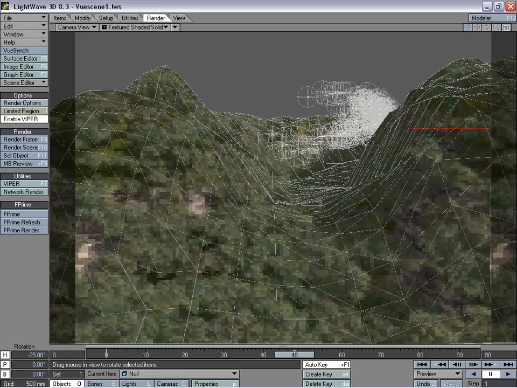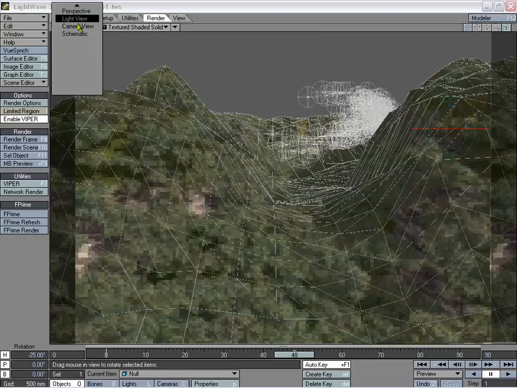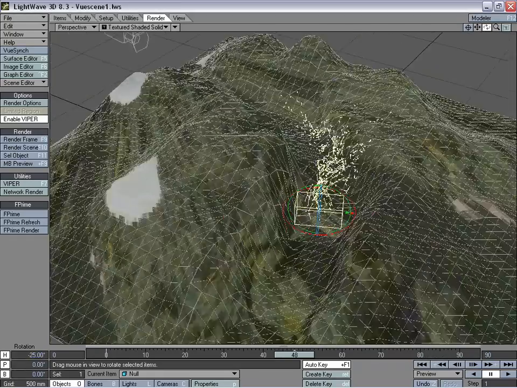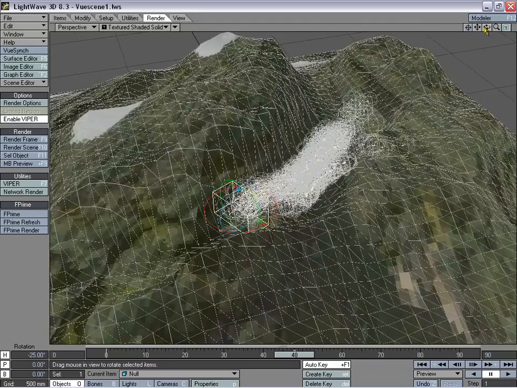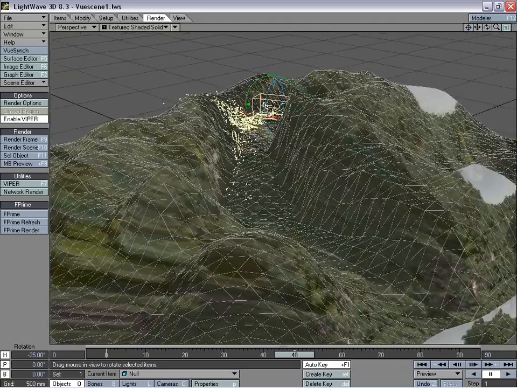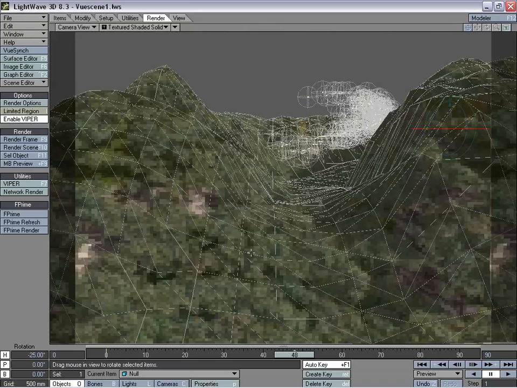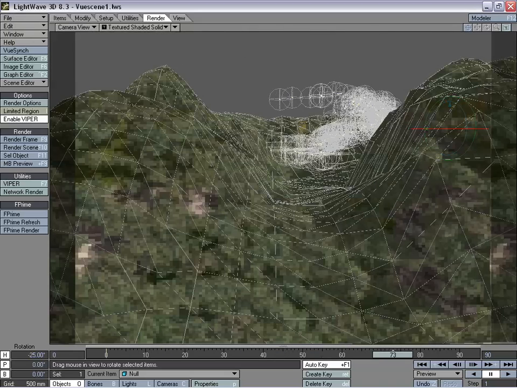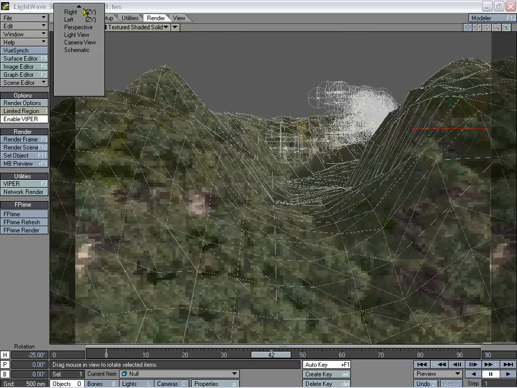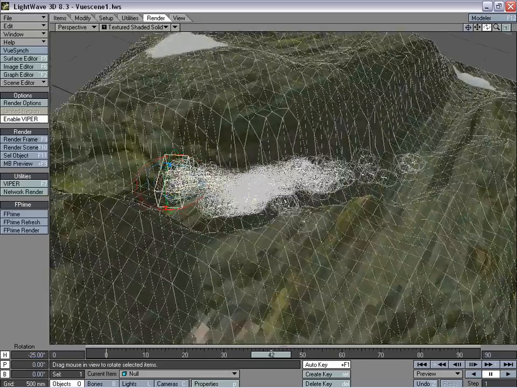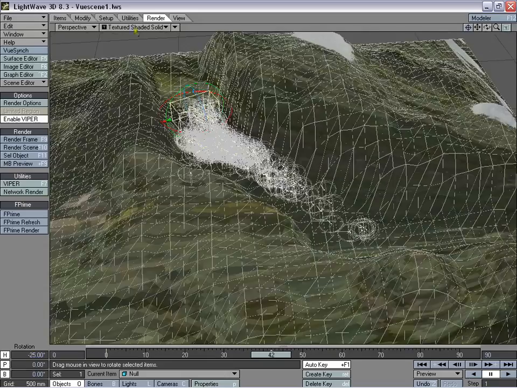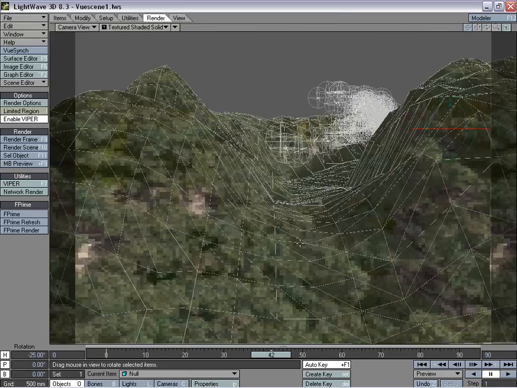But of course we are seeing through here a little bit, so we can compensate for that as well by increasing the terrain size, or we could go in and edit the object in Modeler and drag it out, and that will make some additions to that as well. So there's lots of things that you have to keep in mind when you're playing around with ecosystems and Lightwave, because there's a lot of stuff you have to deal with because of the incompatibilities of certain things, and especially with this compositing overall.